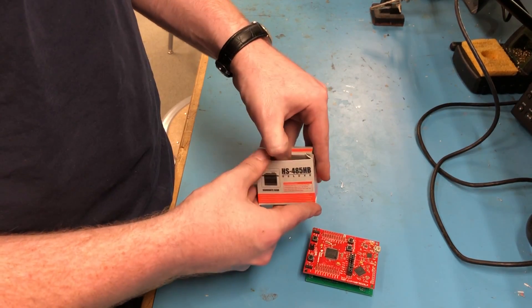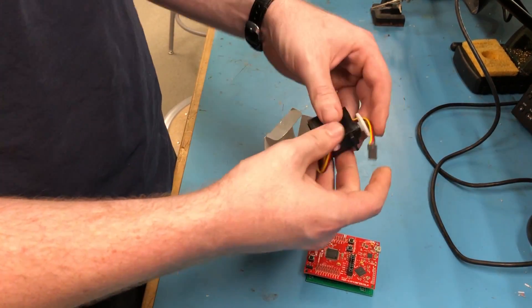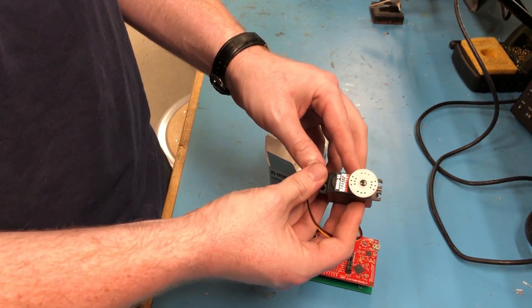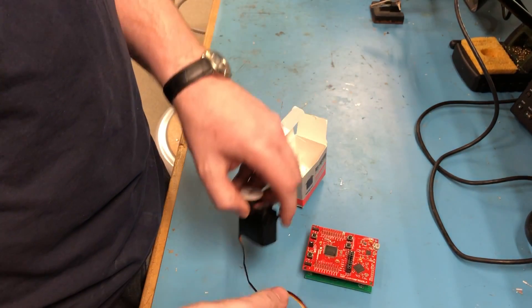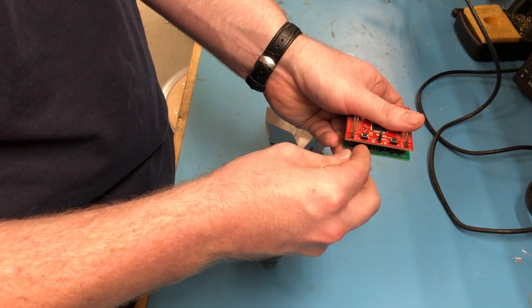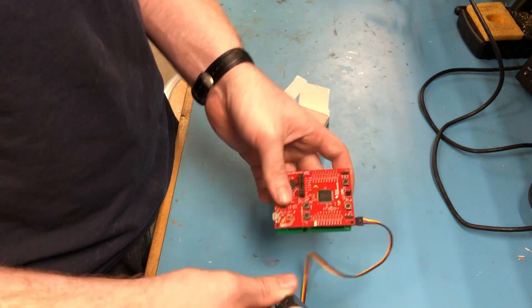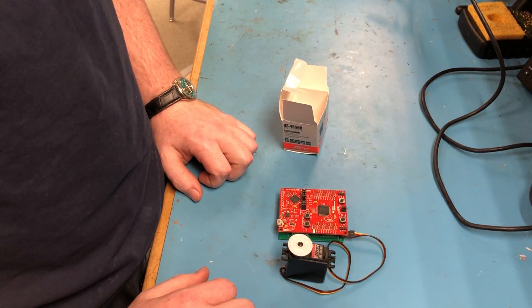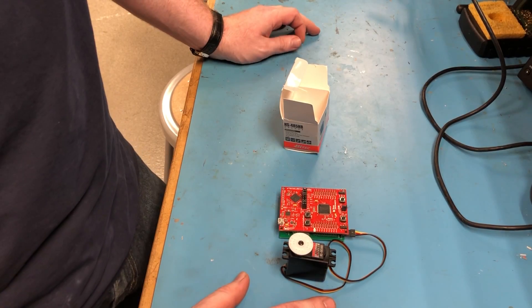The final thing we'll be providing is this servo here. This is a really nice servo. It's got a lot of torque. So this is really good for rudder control. And this will be able to plug into the little servo PWM output there. Just like that.